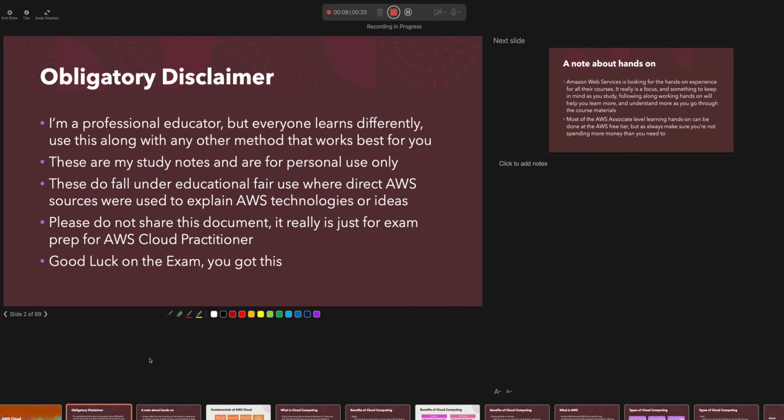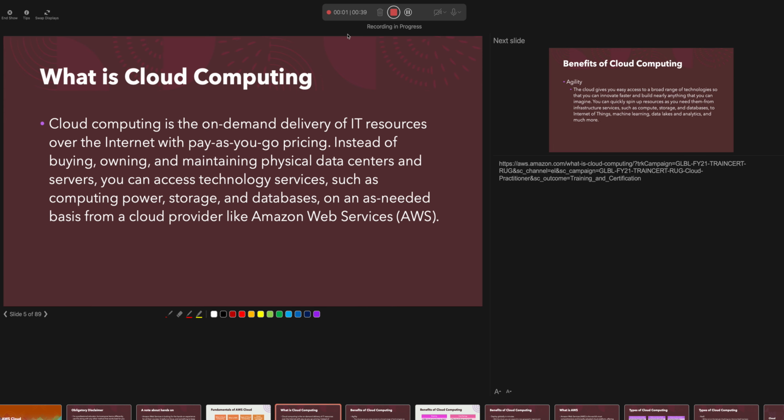You can see the timer here is off. One of these is for the amount of time you're spending on the slide, and the other one is for how much time you're spending in the presentation itself. So don't worry if these 2 timers drift. They're going to be different. When I go to the next one, what is cloud computing, that timer will reset and tell me how much time I'm spending on a slide.